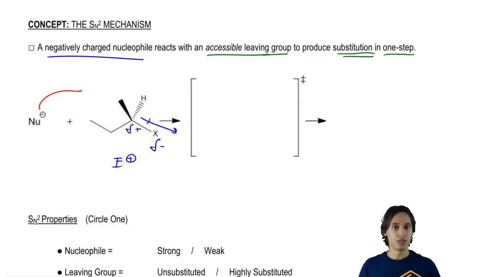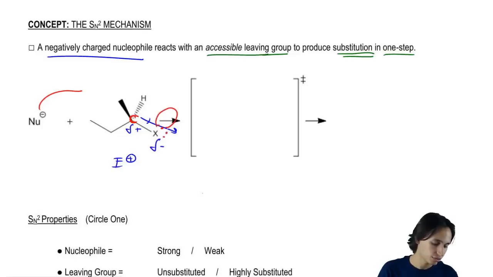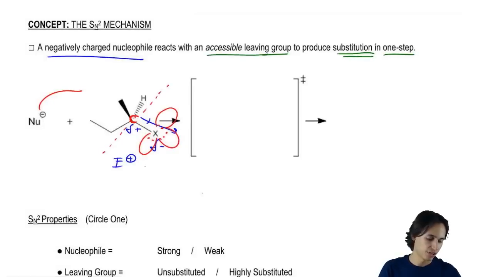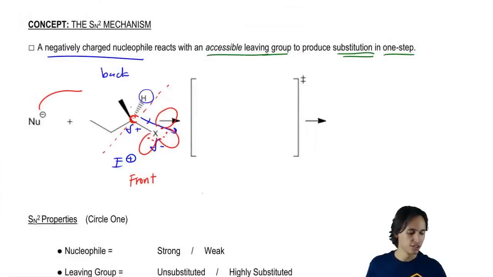But now actually we have a choice because what we have is a distinct set of sides. So let's think about it this way. This is my carbon and in the past I haven't really worried about exactly how I draw my arrows because I haven't been very picky. But if you think about it, there's actually two different sides to this carbon. Let's say that the X side, the one with the halogen is called the front side. So the X has three lone pairs, one, two, three. So that would be what I would consider the front side. So I'm just going to write here that's the front. And the back side would be everything that's on the other side over here. And the back side, what it's going to have is just a hydrogen and then some alkyl groups. So this would be a methyl group and an ethyl group.